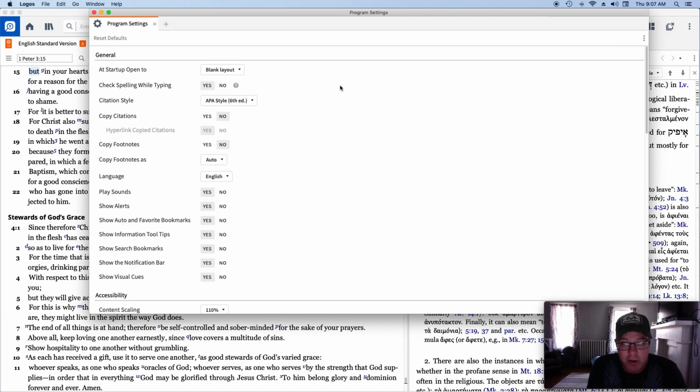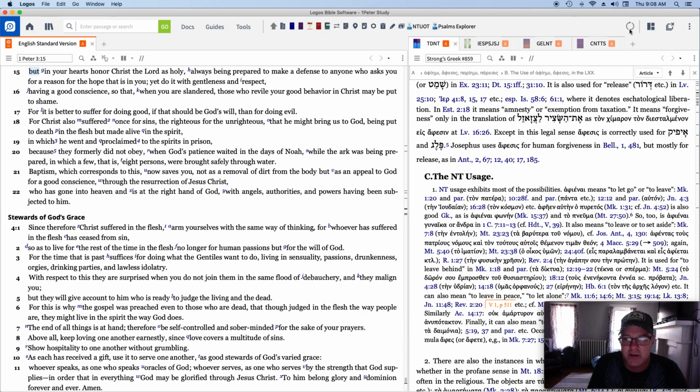I can let it launch. I can go into whatever layout I want and get to work right away. Now, I've got this set, so I'm going to show you that. Go ahead and close this out, and you see here it's syncing. If it doesn't sync, I'll just go ahead and click it and do it manually and let it sync. When it grays out, it's fine.